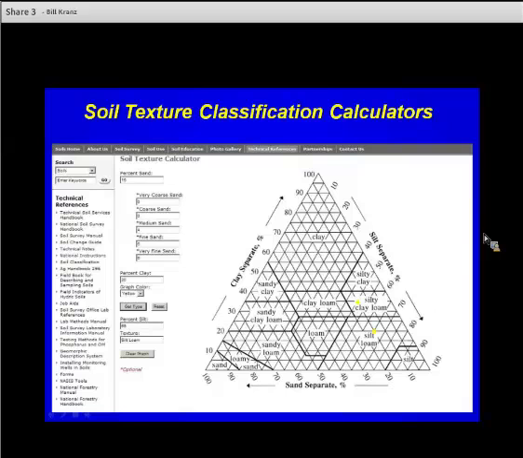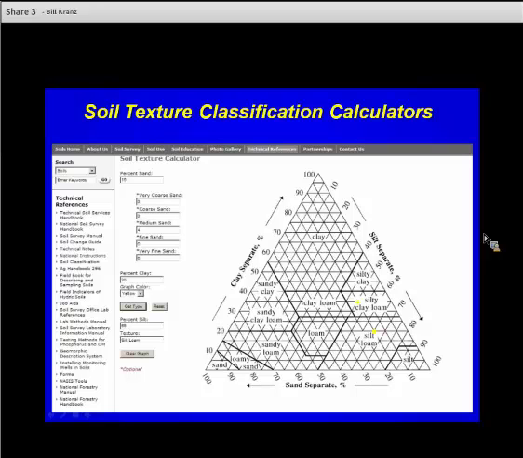Online, there's soil texture calculators where you have some idea of what the soil texture might be. You can get the percent sand, silt, and clay, and get the soil texture that you're involved with, and the dots with the silty clay loam or silt loam over on the right-hand side here, depending on how much clay you actually have in that particular soil.